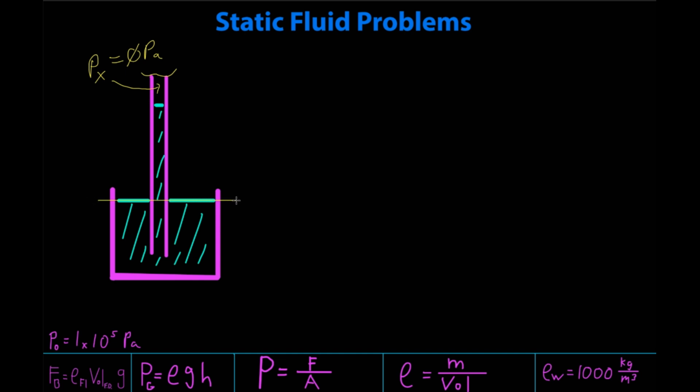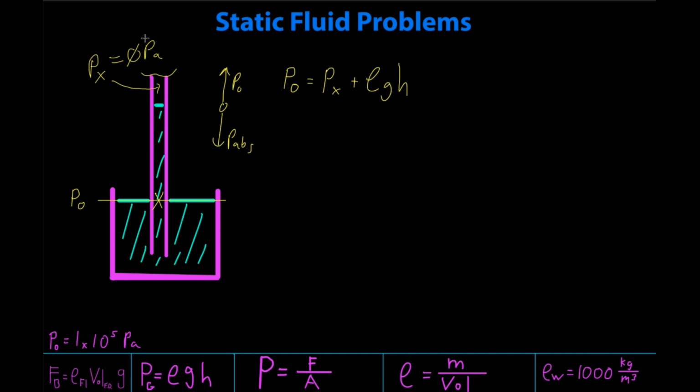All right, so let's see how high this water column can go. First of all, at the surface here is pressure naught, which we have right down there. The equation we derived from our last problem, we're still just going to use this point right here. So to be clear, we're at a point where the pressure here is 0, the water column is raised, and nothing is moving, so this is still a static problem. At this point right here, we still have pressure naught pushing upward on this water column, and absolute pressure pushing down, which is px plus rho gh. We just derived it in our last problem.